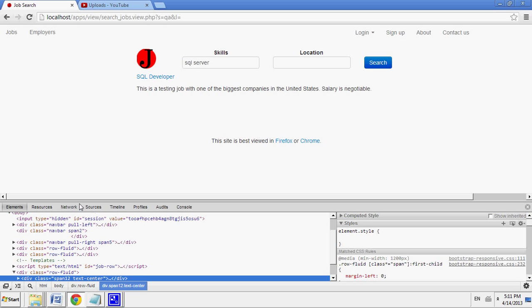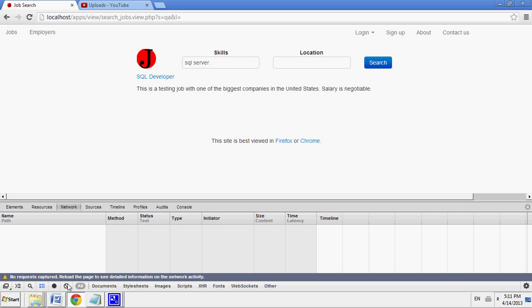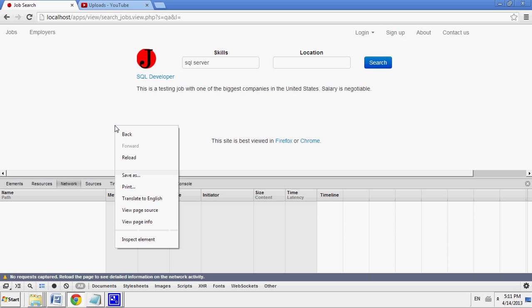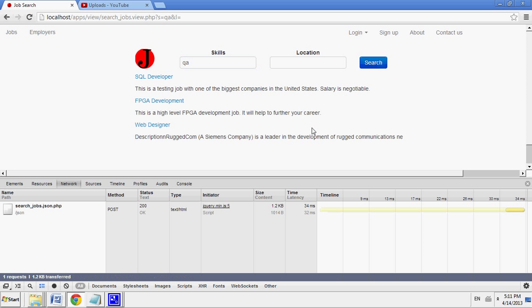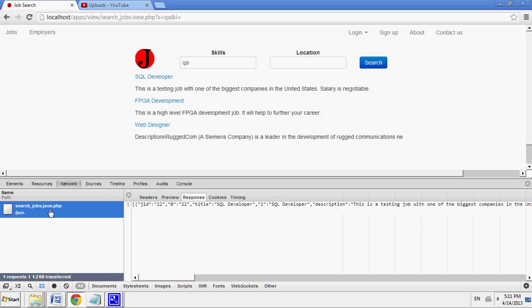So if you look at the network tab after inspecting an element in Chrome, you'll see that when you put in a new argument and search for it, it's actually making a JSON call, and the JSON call is returning just purely JSON data, which is very condensed. This causes less network traffic.